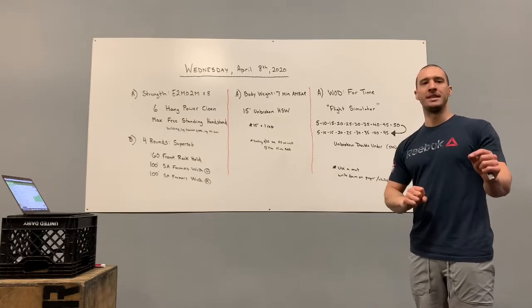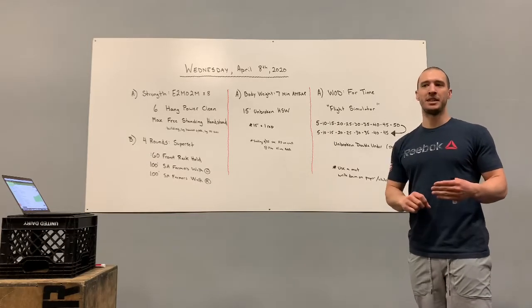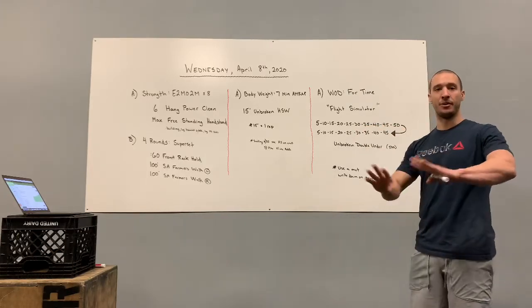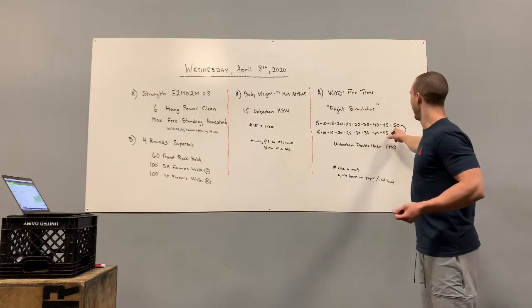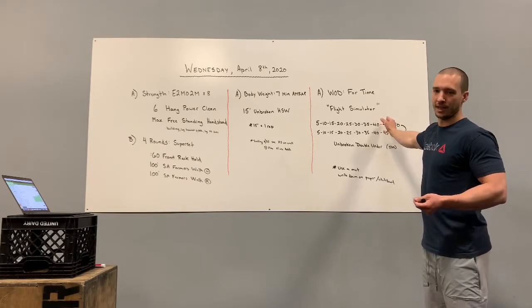A fair warning, this does get really frustrating. So just expect to get to a point where you're like, oh, I was right there, I almost had it, and you've got to start the whole set over. So let's say, scaling or not scaling, whatever, you're on the 50, and you've done 48 in a row, and you trip on 49. That entire 50 no longer counts, you need to start over, okay?